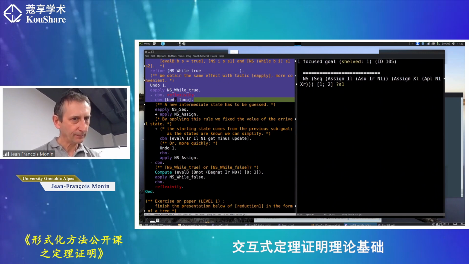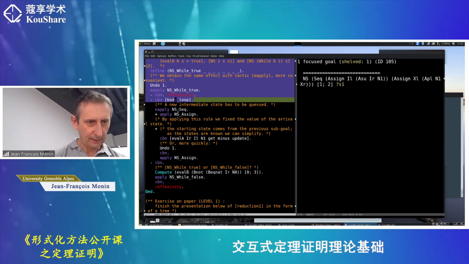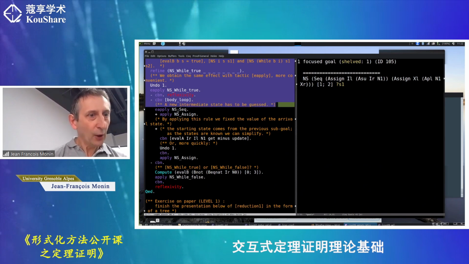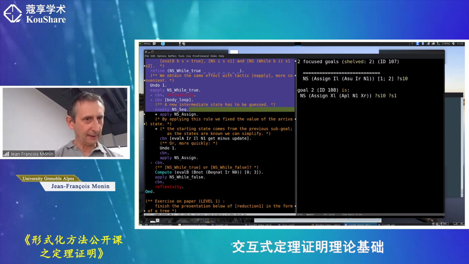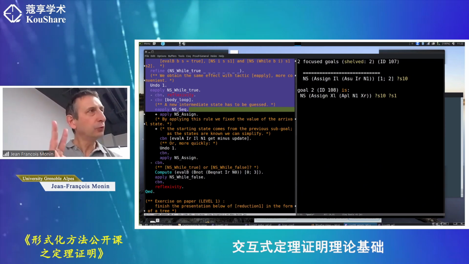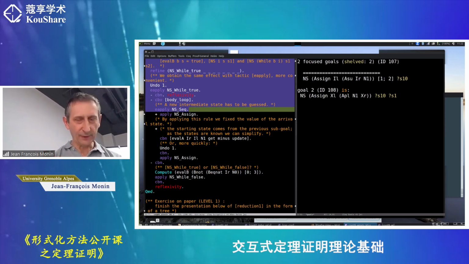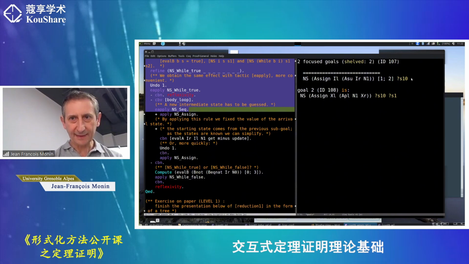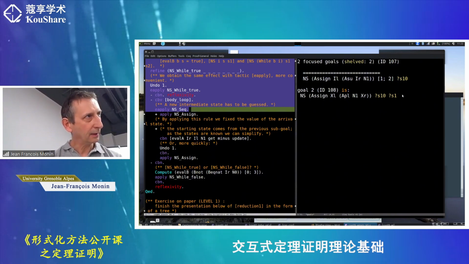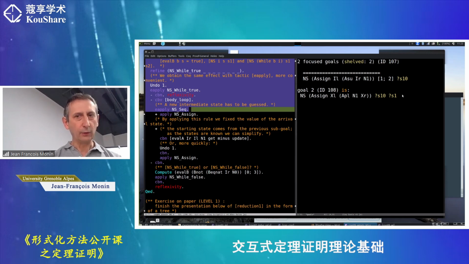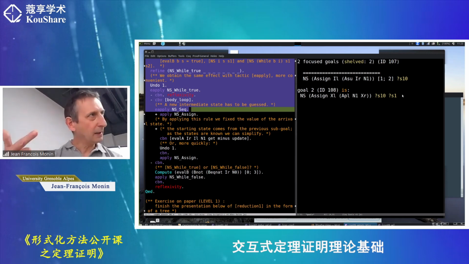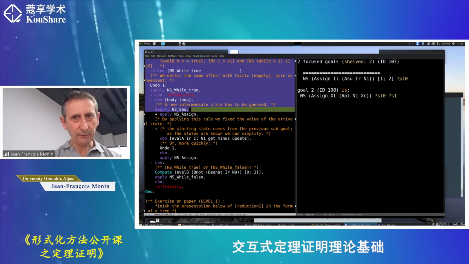Let's go one step. So NS-sec, yes. Here I introduce another. At this stage, I have two existential variables. I have one called S10 here and another one called S1. S1 comes from the while and S10 comes from the sec.